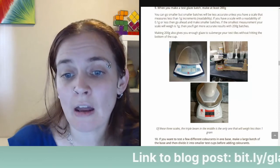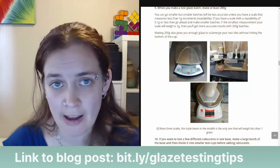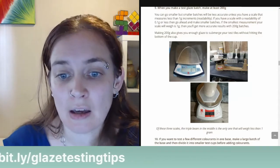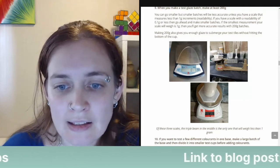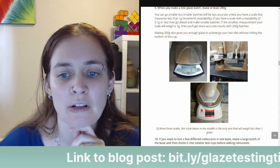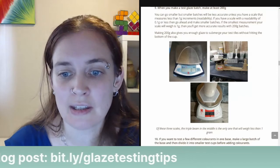This triple beam scale will allow me to measure in 1/10 of a gram increments. So I use this scale when I'm measuring colorants, and very small amounts when I'm doing glaze tests. If I'm doing a glaze test, anything less than 500 grams, I'll usually use this scale.